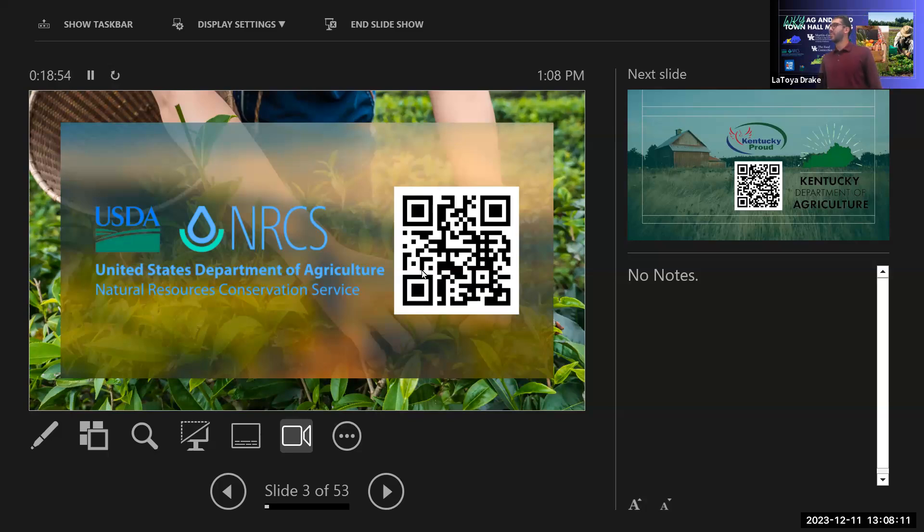The first and most important step is having a farm or property we can help with — it doesn't have to be just a big farm. We're working more with smaller farms helping with high tunnels. Once you have that rental agreement, lease, or owned property, the next step is going to our sister agency, FSA. They are usually in the same building, and you need to go in for dual eligibility and get a farm number.